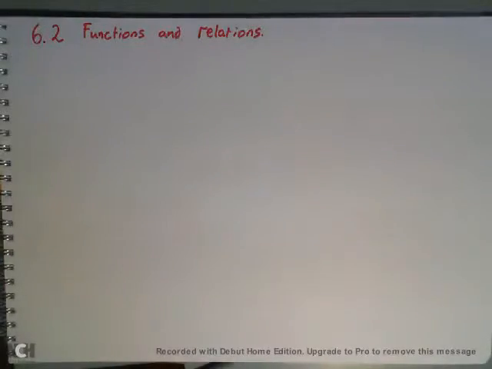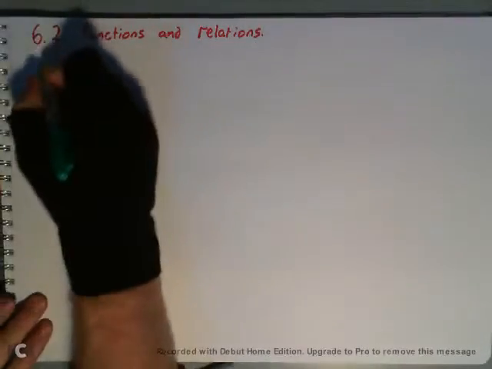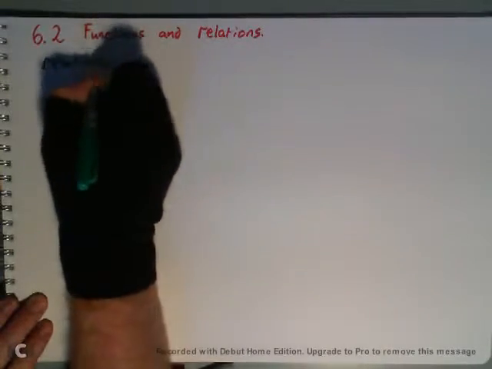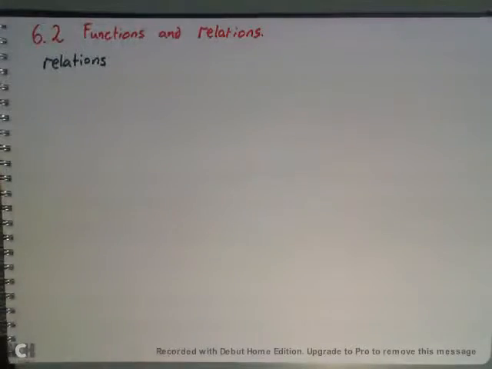So within this chapter, functionality concepts will be illustrated using now familiar polynomial relationships. They'll also be applied to some new relationships. So first up, relations. A mathematical relation is any set of ordered pairs. Ordered pairs may be listed or described by a rule or presented as a graph.